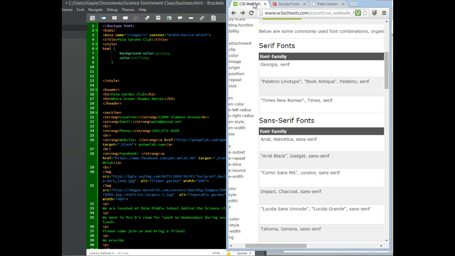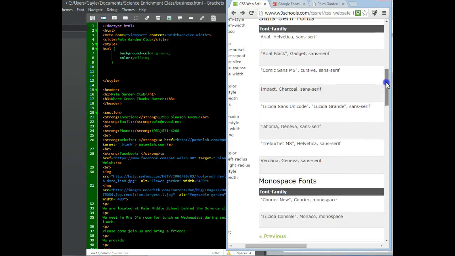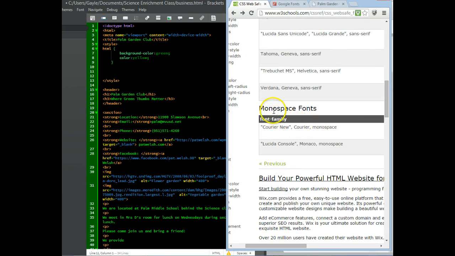Actually, when you're reading small font, like paragraph font, a sans serif font actually would work better in that case. And we have several of the sans serif fonts here. Arial is one of the most common. Monospace is a font that is commonly used if you're writing code. So this would probably be a monospace type of font.